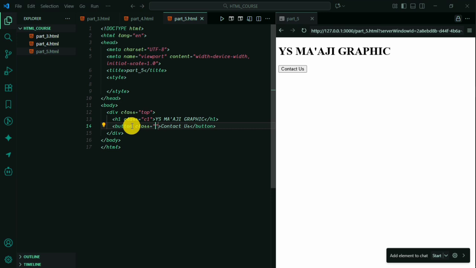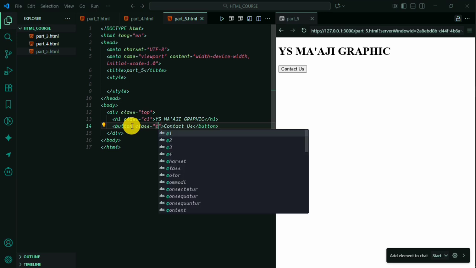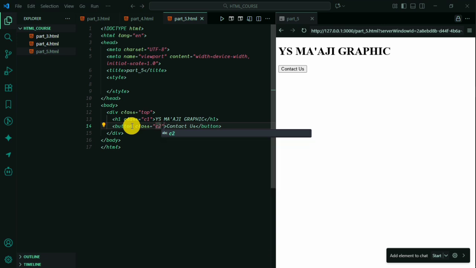The button should be C2, I mean class 1, class 2. I use this kind of scenario in order to give different styles to different things. With the classes to identify them, it's easier for us to recognize and style them step by step.